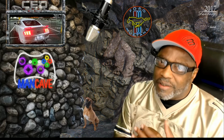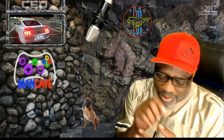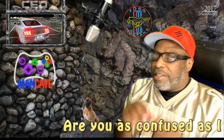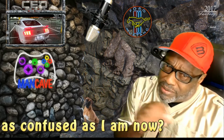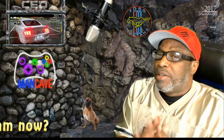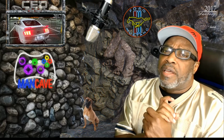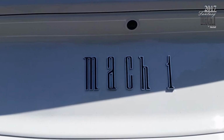so I tried to put a little fingernail polish on it, and some of the fingernail polish got on the white paint in between the lettering, and I tried to take a little Q-tip and clean the white paint from in between the lettering, which also took some of the white paint off the letters. So I had to redo that again with the paint and the fingernail polish. And I don't have the steadiest hands, so I got a little bit of paint on the finish. And then after a while, the fingernail polish, I can imagine, started chipping and getting all over the black paint on the rear deck. So I just ordered another set of letters and took all of that stuff off and reapplied them. And I think it looks pretty good.